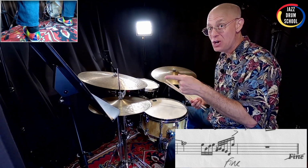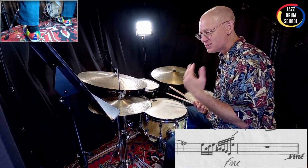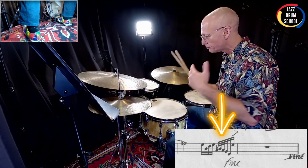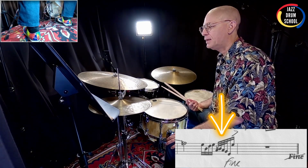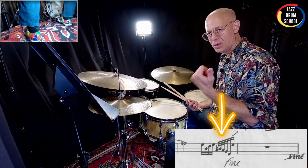And that last note is really important. So what we're going to do is just focus on that last measure and make sure that we're reading it and playing it correctly. Now we've got a combination here of 32nd notes and 16th notes on count 4, which is really kind of fun. And let's just break it down really slow, out of time, and then we'll work on playing it in time.